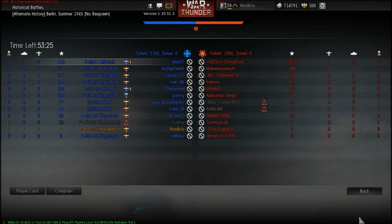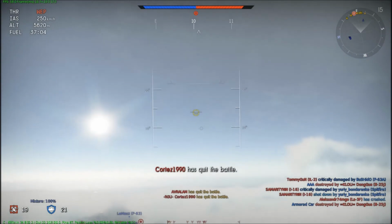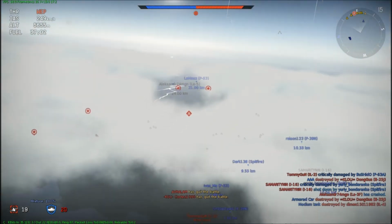What are we doing? How many are dead? One is dead, two are dead on them. Oh, the Thunderbolt got killed. A little more effort and victory will be yours. There must be Germans on this map.